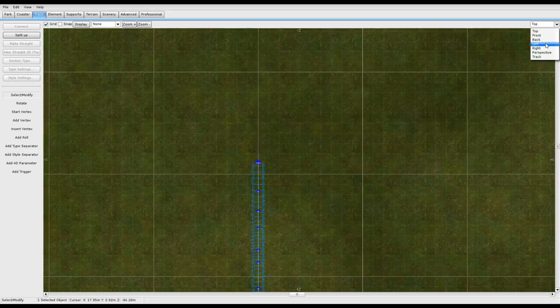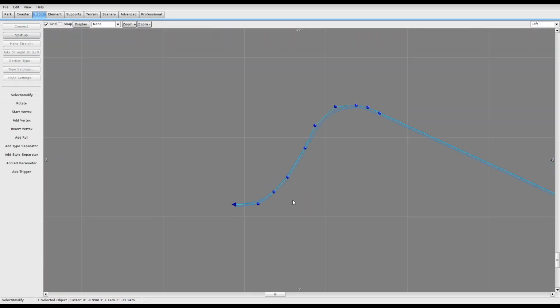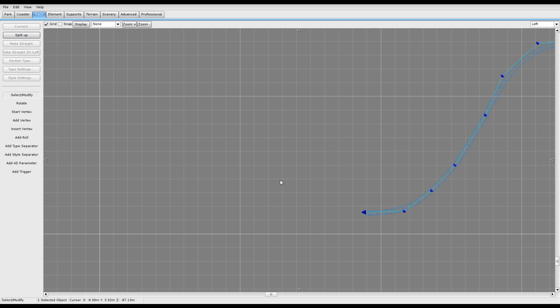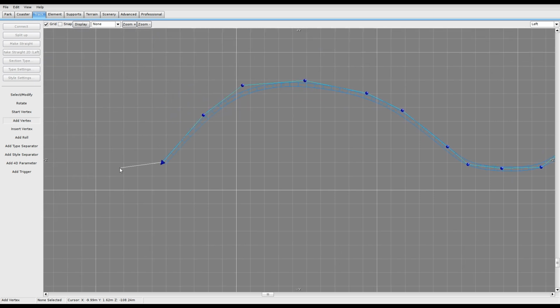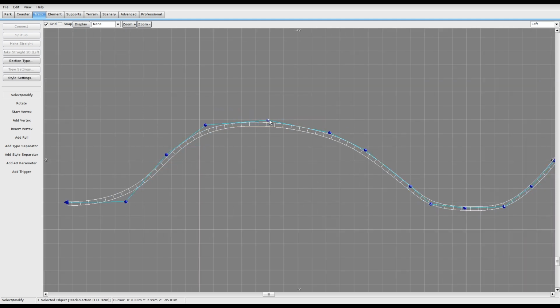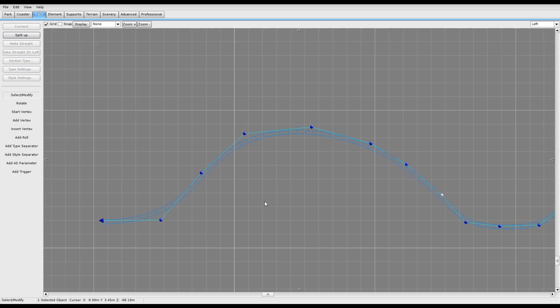So now, let's create a basic hill. Let's go ahead and select the end right here, add a vertex, and just shape your hill out, making sure it's not taller than your first drop. And there you go. It's pretty horrific looking, but that's alright. I just wanted to place it in the general area. Then we're just going to adjust these little things, nodes, whatever you call them, and the spots.